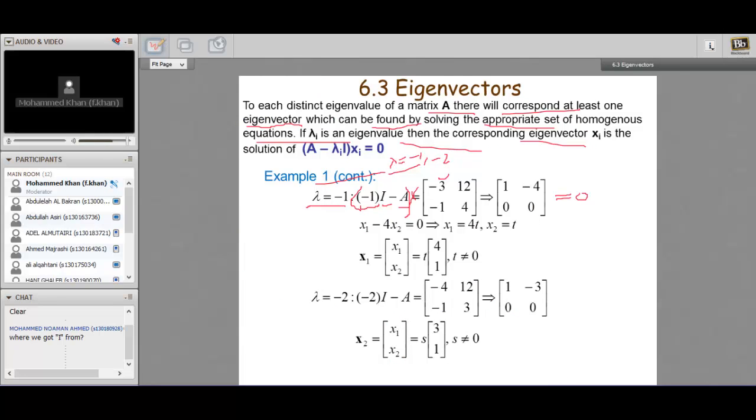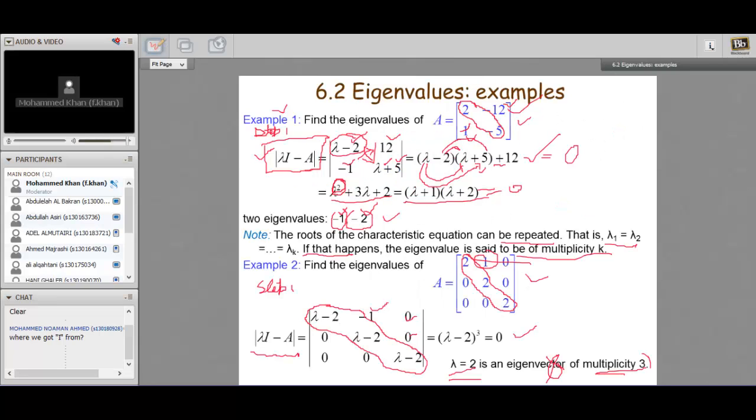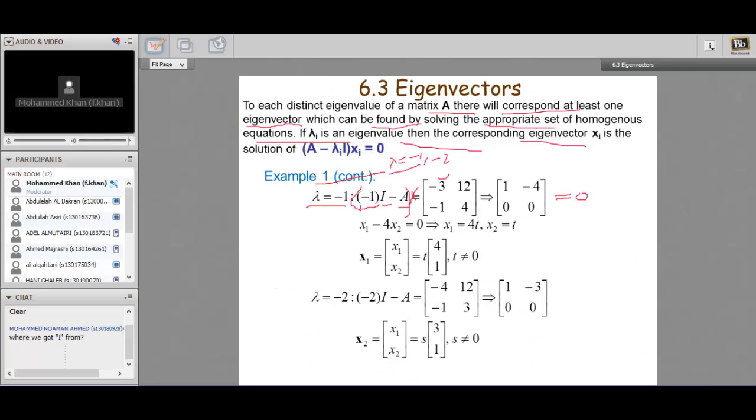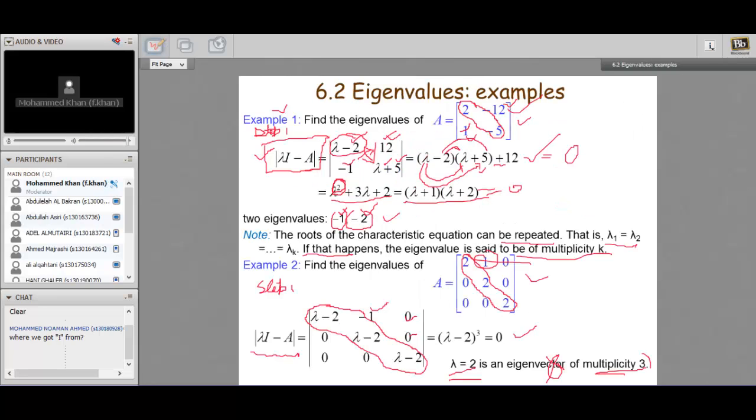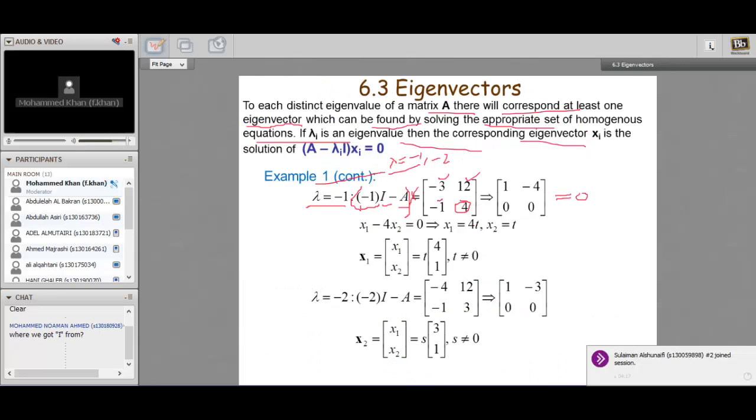Similarly, in the matrix, let's see the previous slide, we have 12 here. So there is no change. We have 12 here, and we have minus 1 here, and we have 4. Let's see in the previous slide, we have lambda plus 5. So lambda plus 5 means minus 1 plus 5, that will be equal to 4. So this is the matrix it becomes. So now we can write the matrix in this way.